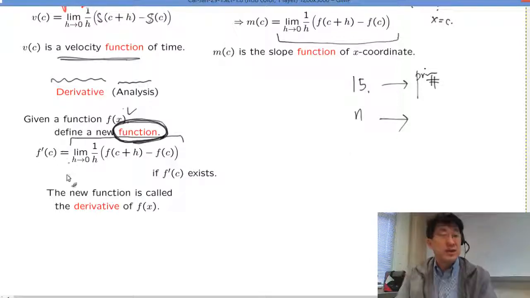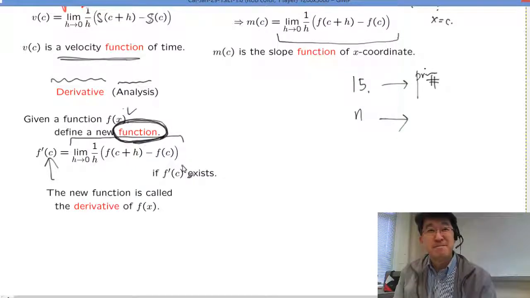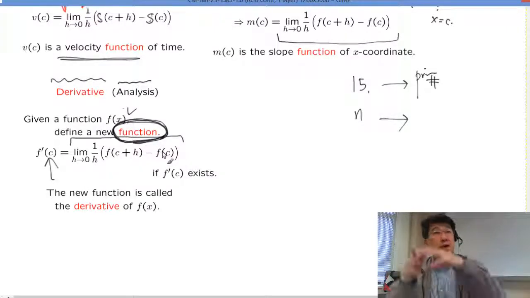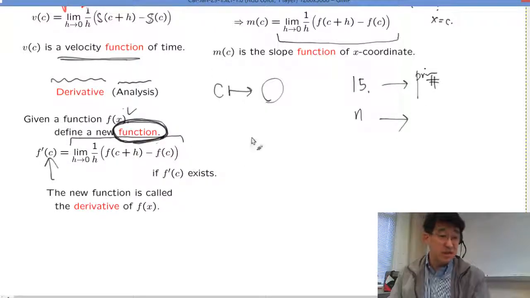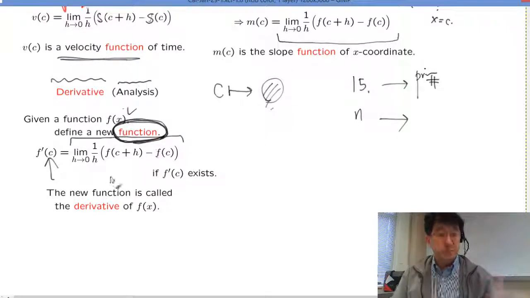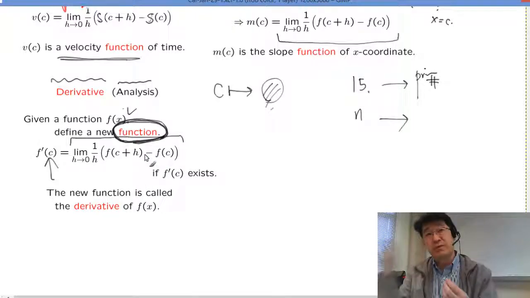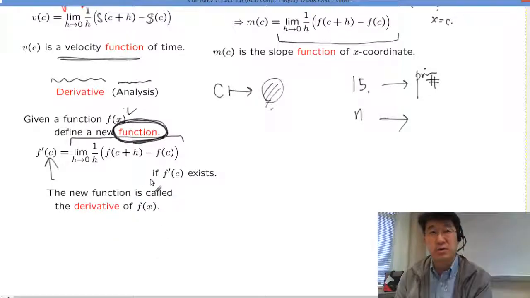That's the same thing in here. If I give you a c, what are you going to do with the c? You consider this limit, right? f of c plus h minus f of c. So we understand c, what is h? h is going to disappear as h approaches 0, right? So compute that quantity, and whatever that number is, that's the output. c is the input, and whatever the limit value you get, that's the output. Because you understand the concept of a limit, this is understood, right? I give you a number, you calculate the right-hand side, whatever that instruction is given to you. Therefore, we say this function is defined for you.